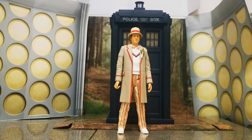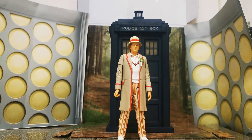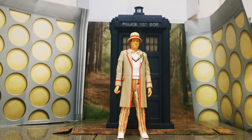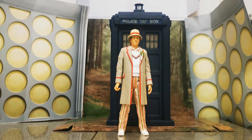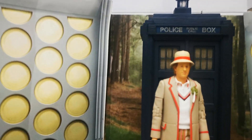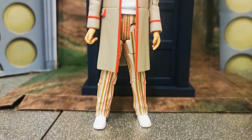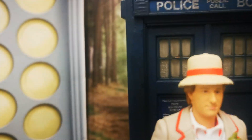It's just been released — they were due out from Monday but they've been coming out end of last week. It's a very nice set. Nice 5th Doctor in his cricket outfit with celery. Compared to the 5th Doctor we had last year, this is a lot better, but then he didn't have his hat. I'll go in quite close so you can have a look at the detail. I think that's a good likeness of Peter Davison, and the TARDIS is very nice. Everything is nice and crisp. Paint application is brilliant.